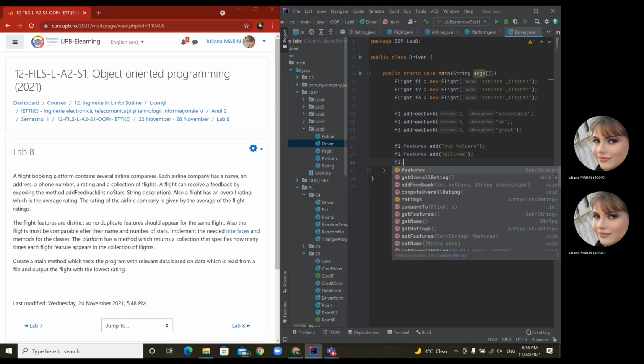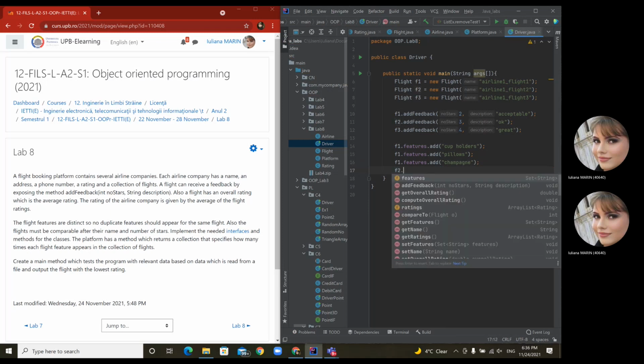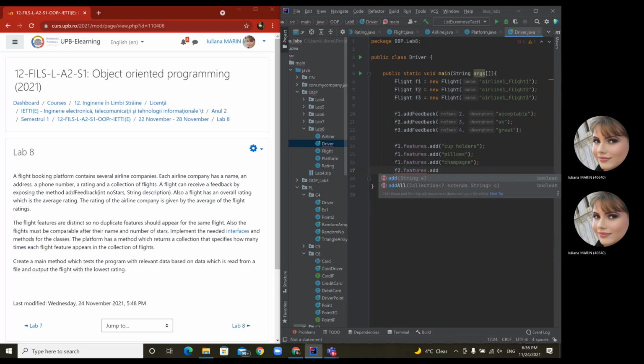F1 dot features that add champagne. Then I have F2 dot features that add again cup holders.